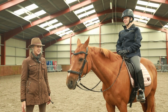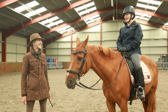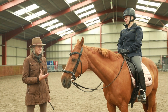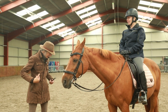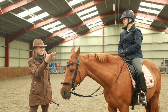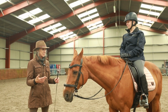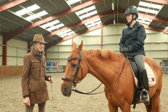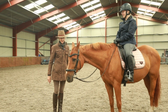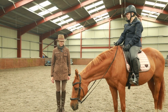So we're going to start with some long, deep breaths, right down into our feet. We're going to wiggle our toes, feel the connection point through the stirrup so that we can be present, connected with the horse, all the way down through our feet. And we can keep our leg active and loose. If we have to use more leg to get him to listen, we can do that in an energetic way rather than getting hard with the leg. It's so important, that breath, that we can keep our jaw loose so that our pelvis stays loose and our leg stays loose, so that we don't disturb the horse and change his balance and energy.